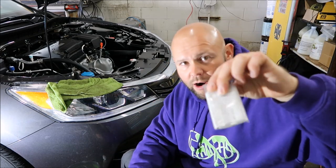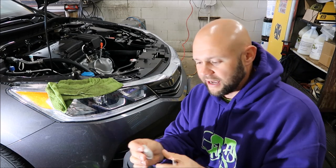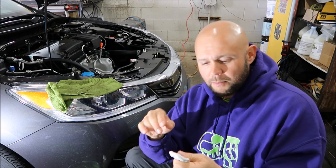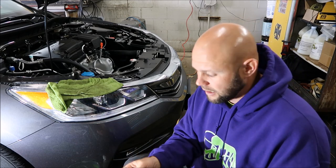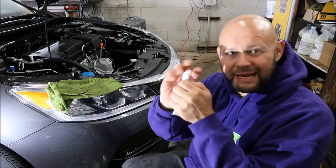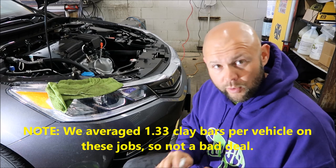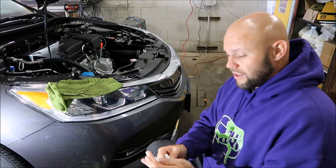The other tip: this is my Japanese clay bar that I import. I usually recommend a smaller piece of clay versus a larger piece — it seems to work a lot better. This clay has a tendency to be a little on the harder side as far as pliability, but that's good when you're claying because the chemical is going to start breaking down the clay regardless. Before you knead the clay, rinse the sides off and get all the slime off. Once you get that slime off, you can keep going and then knead the clay up. You don't want to wrap up all of the chemical inside the clay because that's just going to eat it up and break it down.